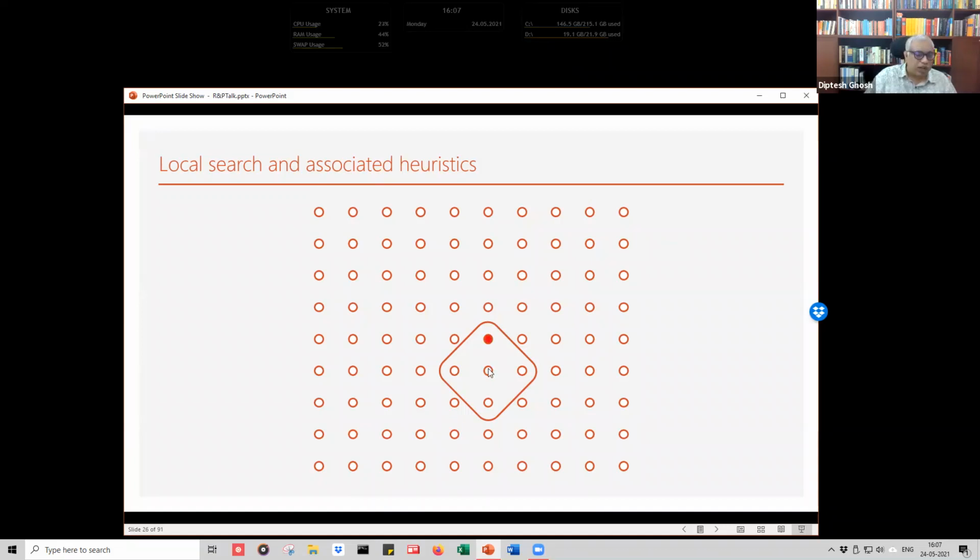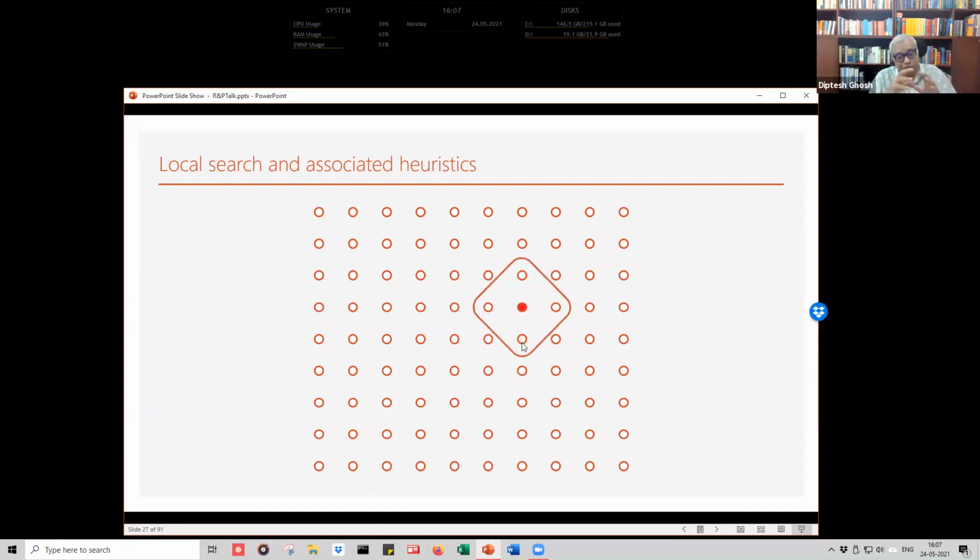So in that case, what I will do is throw this solution out as the solution of interest and say that I am now interested in this solution rather than this solution. So if I'm interested in this solution, I can look at the neighborhood of this solution, and I can find out that among these 4, this solution happens to be better than this solution. Then I keep moving here. From here, I can keep moving here.